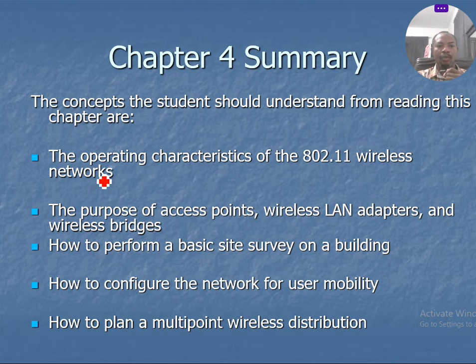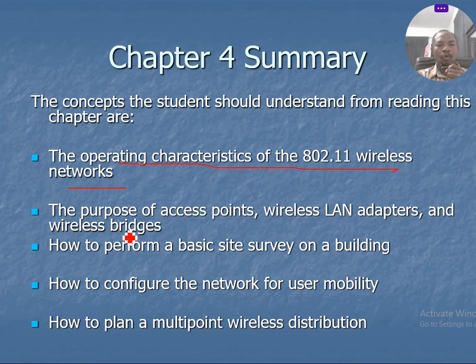Now, the summary: the concepts that the students should understand from reading this chapter are as follows. First of all, the students should know the operating characteristics of the 802.11 wireless network, the operating characteristics that we described in 4.2, 4.3, and 4.4. The students should understand these operating characteristics of the IEEE 802.11 wireless network.